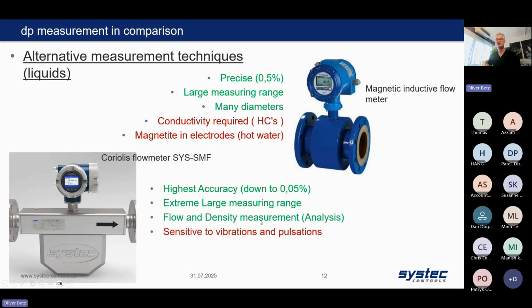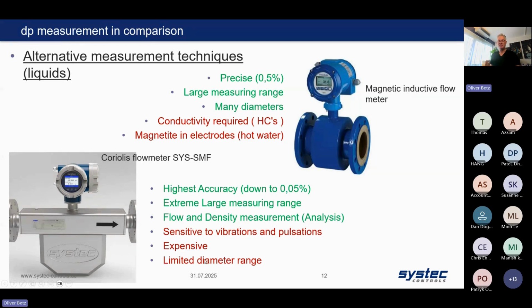There are also some drawbacks, for sure. This is a system which works with frequencies close to machine frequencies. So you need a good mounting position without shaking pipes or anything like that, to make sure you don't get a misreading from process frequencies or pulsations. And they are pretty expensive, depending on the diameters. In terms of expense, at Systec we have an extremely well-priced and extremely accurate Coriolis now in our portfolio.